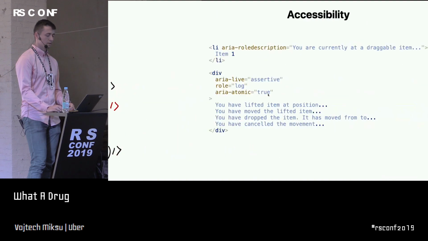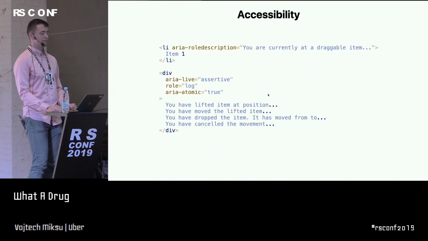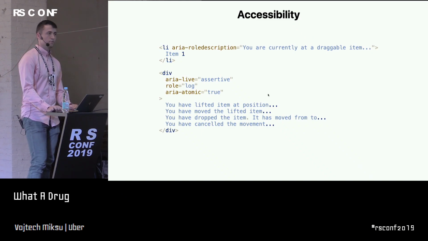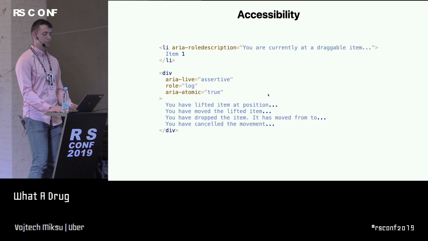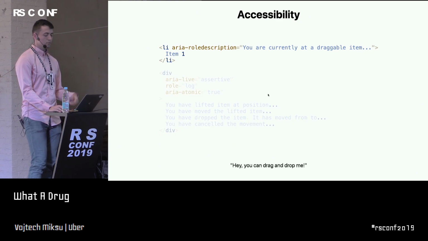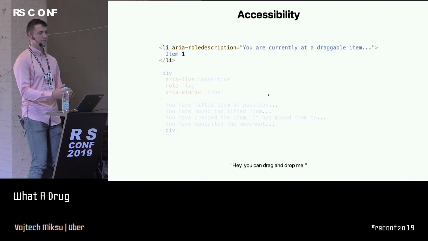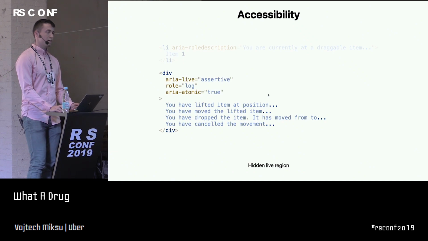All right, so let's talk about accessibility. Imagine you can't see the monitor and you still need to interact with this thing. There are a few things you can do and you definitely should do. Each element should be described with a role description where you need to announce to the user, hey, this is a draggable element and this is what shortcuts you can use to interact with it. And then you will probably need to give the user even more guidance and more messages along the process.